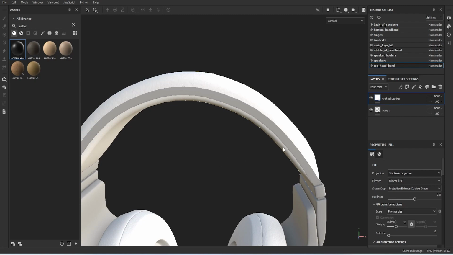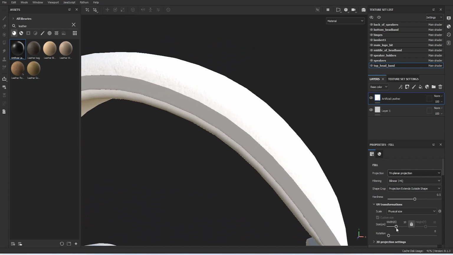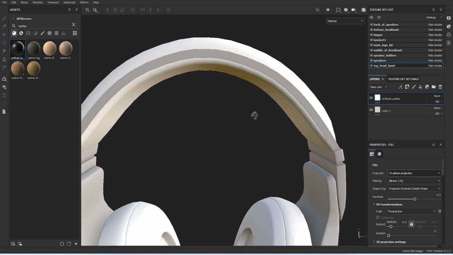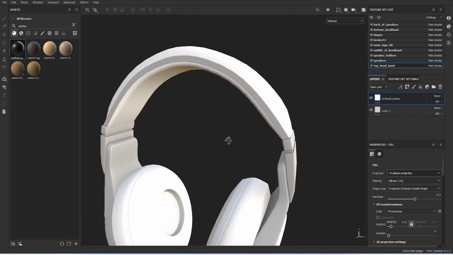Whereas Substance Painter is Adobe, and you don't need to have Adobe Suite to have it. They do, as long as you've got an educational email address, so .ac.uk or whatever country you're in, it will let you do it that way.